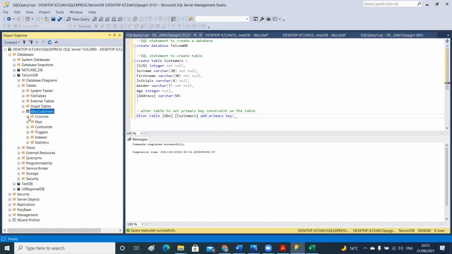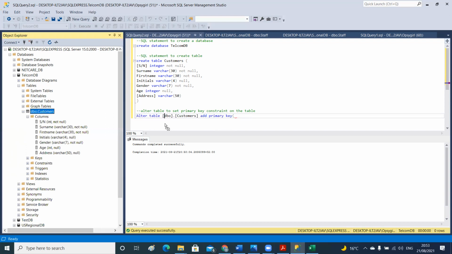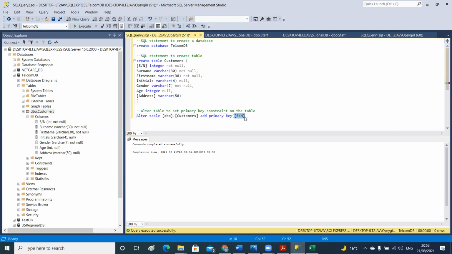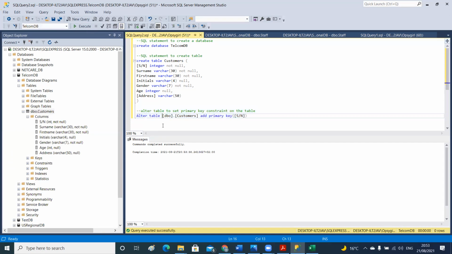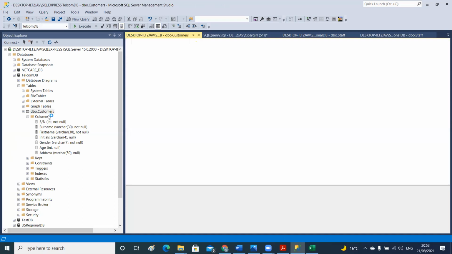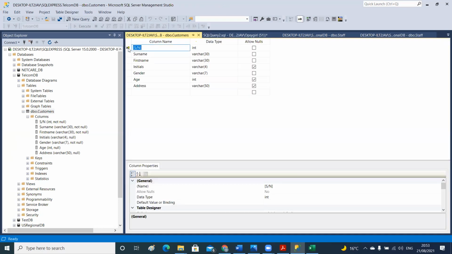For columns as well, you can just drag and drop the name. Right, so close bracket. Oops, sorry, close bracket. So once I do this now, execute, you can see it has executed successfully. Right, so if I go to check now, you can see it has put my serial number as primary key.